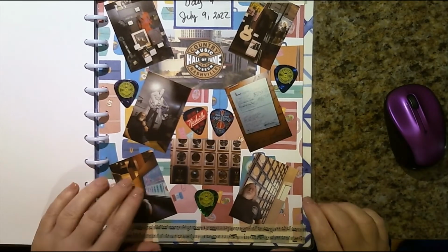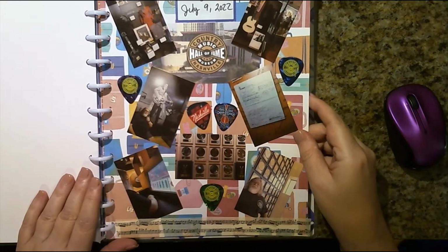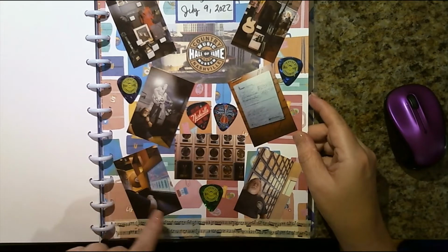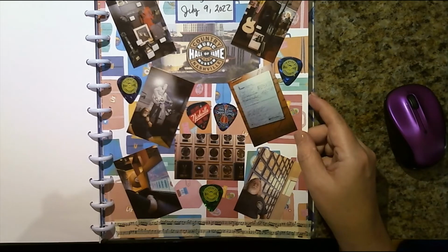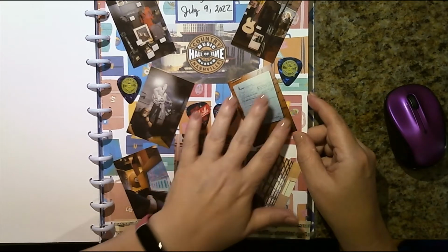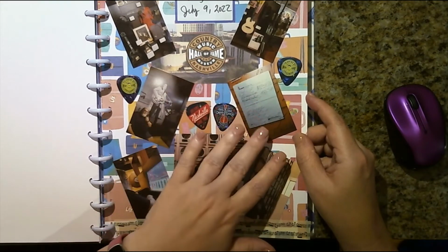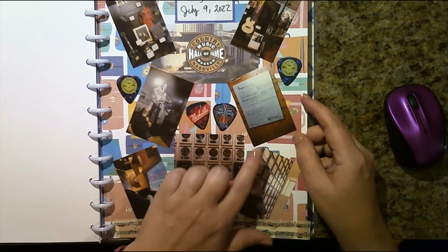Okay, day 9, we went to the Country Music Hall of Fame, which I've been to a couple of times already, but they changed the exhibits around so much that I wanted to go back again just in case I missed something. So the highlights of the trip were mainly for me seeing, there's a whole display dedicated to songwriters, because I'm kind of a songwriter myself, and so they have displayed some of the actual handwritten manuscripts from some of these writers.